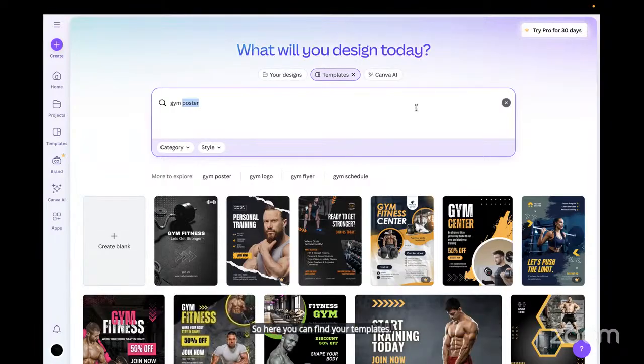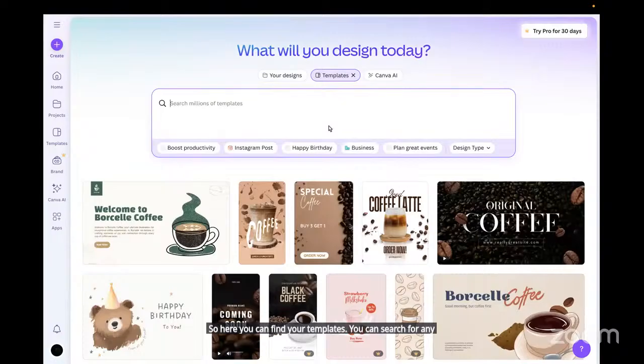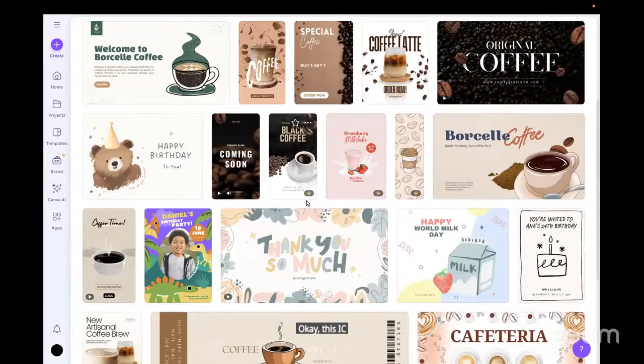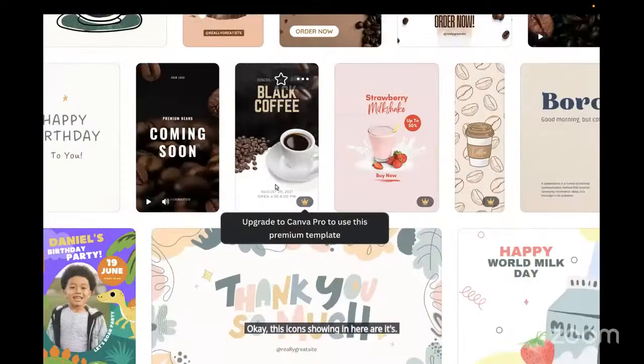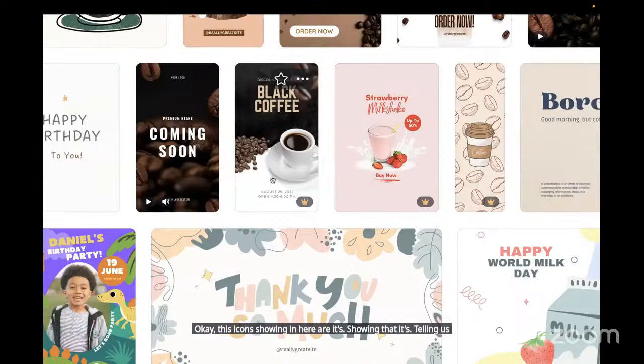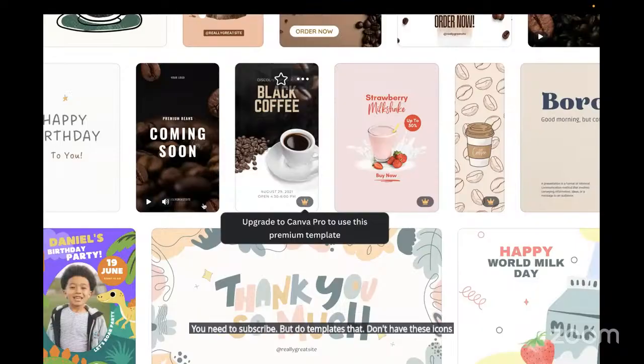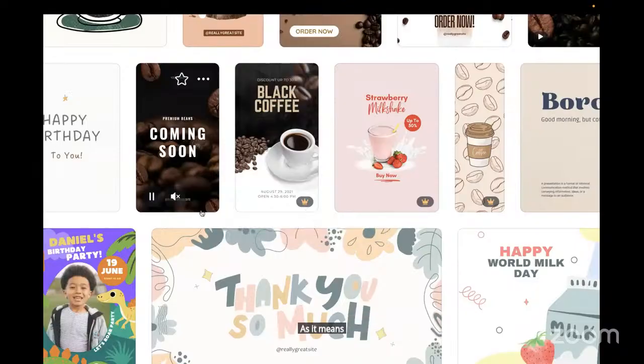You can search for any other idea you have in your mind, and there are thousands of templates that exist in Canva. Some are premium and some are free to use. Okay. These icons showing in here are telling us that this template is premium. You need to subscribe, but those templates that don't have these icons, the crown one, it means that you can use it. Okay.